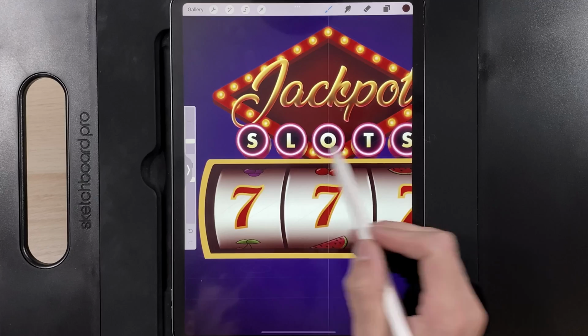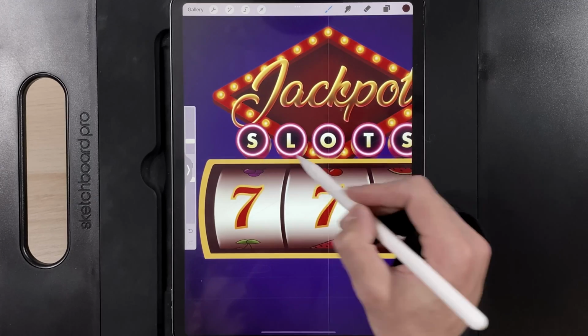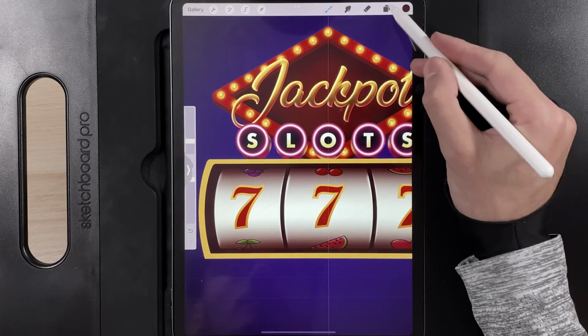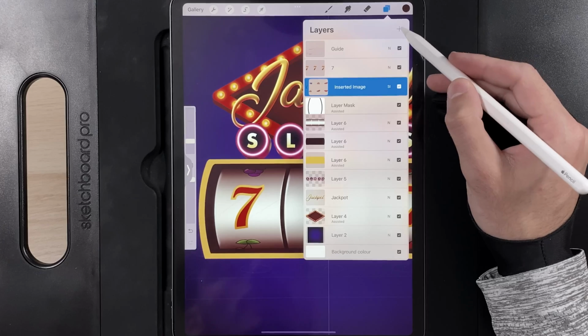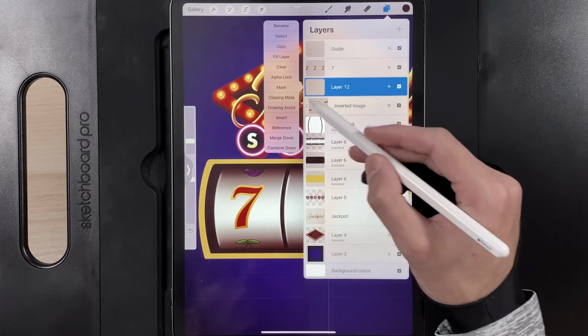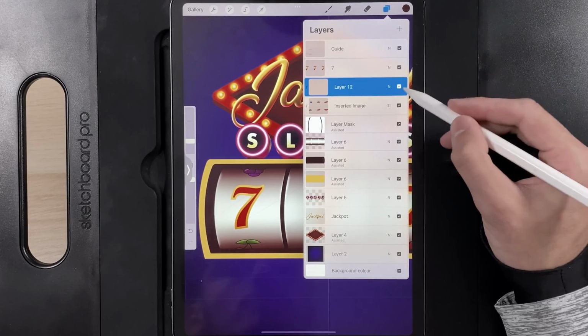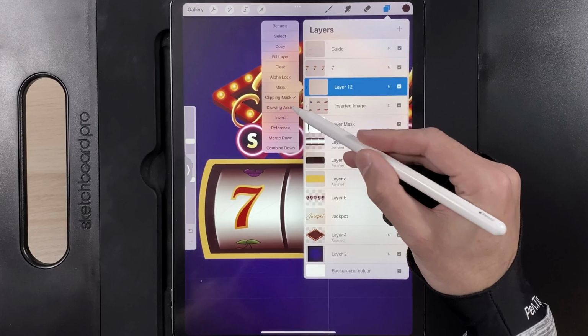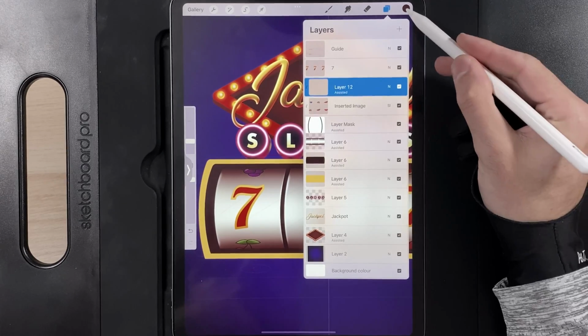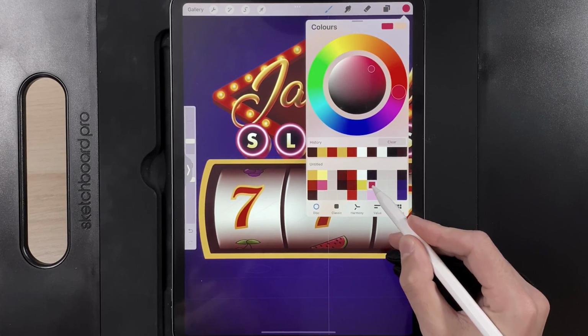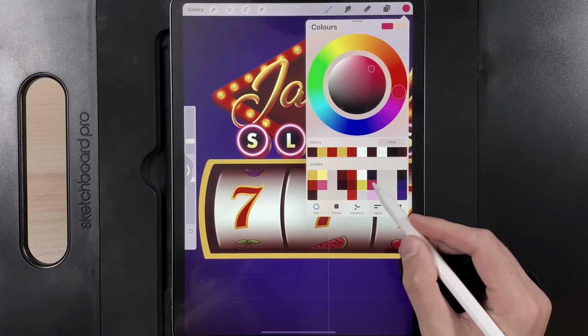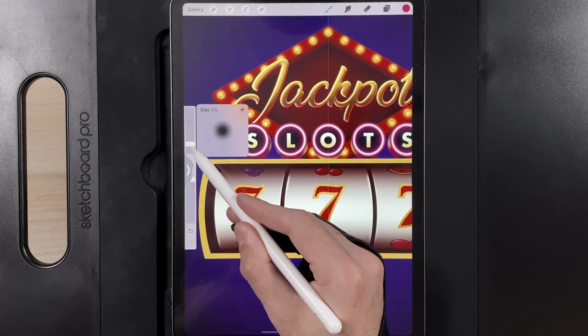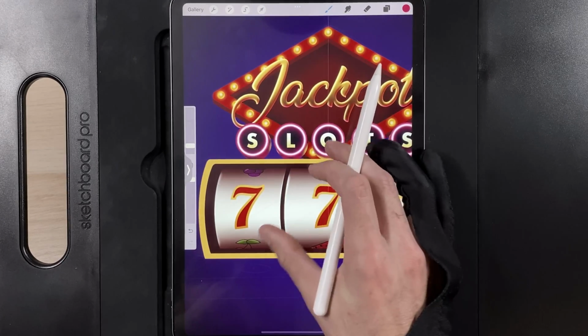Now these neon areas, while we're working on these sort of dials, would cast a lot of light onto here as well. So we're going to go to our layers. We're going to create a new layer. We're going to tap on this layer and clipping mask it so it's just above the fruits. And we're going to tap on the layer and we're going to drawing assist it. We're going to go to our colors and we're going to grab this pink here, the 4th column from the right, the middle color. And our brush is still set to the soft airbrush. We're going to reduce the size down to about 2%.